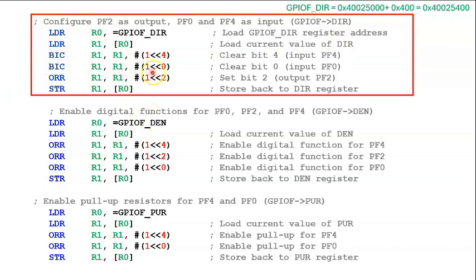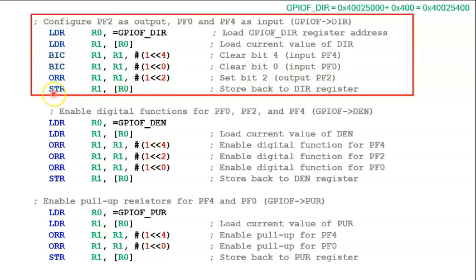Basically, that will set port F bit 4, PF4, as an input, and then this one will clear bit 0, PF0, set it up as an input, and this ORR, or bitwise OR operation, basically will set bit 2, PF2, as an output.